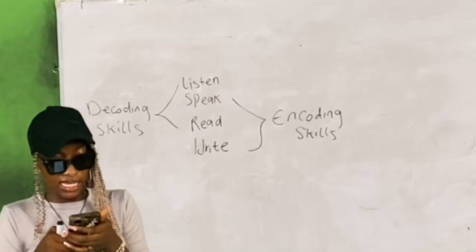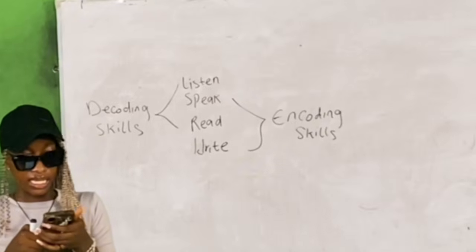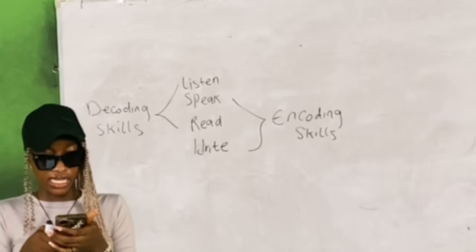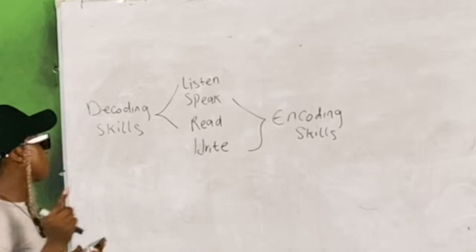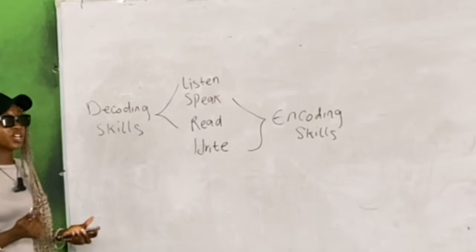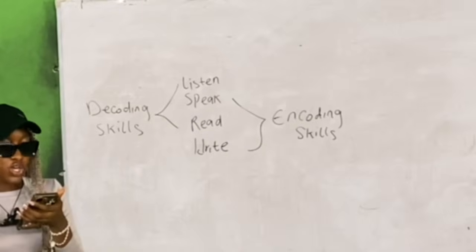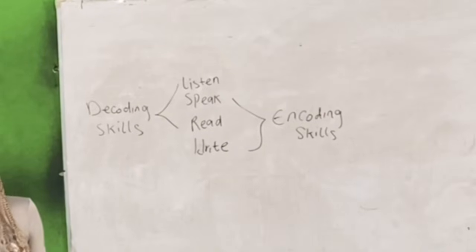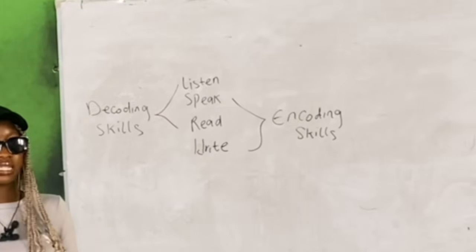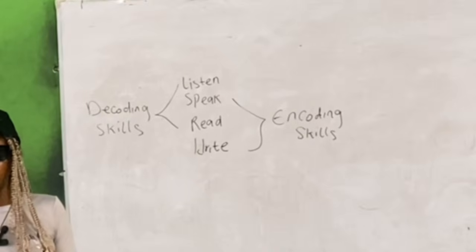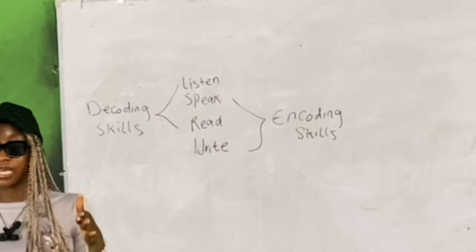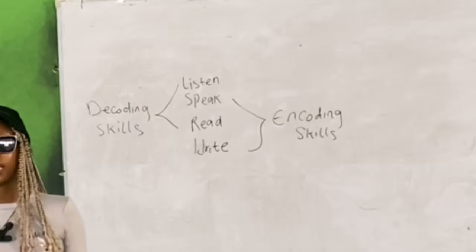So the next one says, one importance of critical listening is that it enables us to get information and effectively evaluate a text or the message in it. That's why it says that listening is part of decoding skills. If you have critical listening skills, you'll be able to understand information that is passed out effectively, and use it to do whatever you want to do. Just like when the exam timetable is out, if you don't pay attention, like if you're to be at ICTC by 10 a.m., you might think it's 11 a.m.